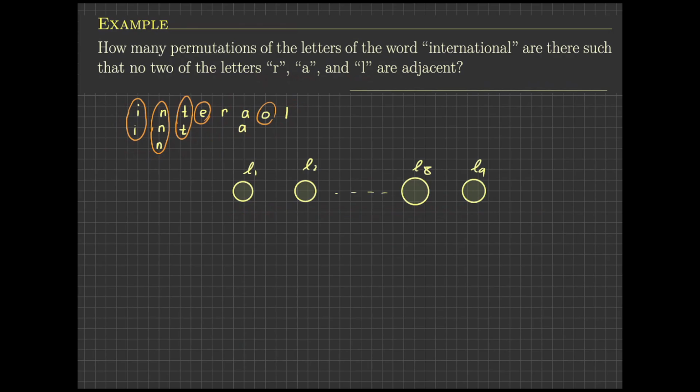But now I see that I is repeated 2 times, N is repeated 3 times. We had this before, do you remember? So I write 9 factorial, but I have to divide. How many I's do you see? 2, so you divide by 2 factorial. The reason this works in this way, we did it before, so I don't explain more. And then for N's, I divide by 3 factorial, and for T's, I divide by 2 factorial. For E and O, you can divide by 1 factorial, but that is not necessary because 1 factorial is 1.